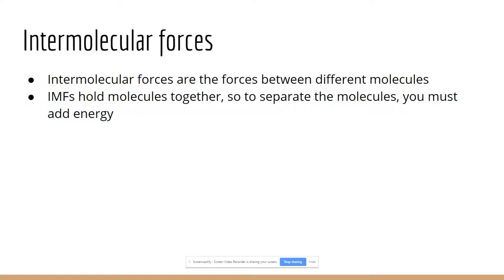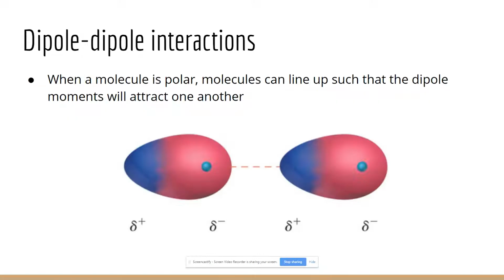In order to separate molecules, meaning if we're going, say, from solid to liquid or liquid to gas, you must add energy, and that's why both of those processes are endothermic. Pause here. You do not need to draw the picture. Now what we're going to be doing with this video is discussing the different types of intermolecular forces that there are. The types are not limited to the ones that are in the video. We're just going to talk about the most important ones.